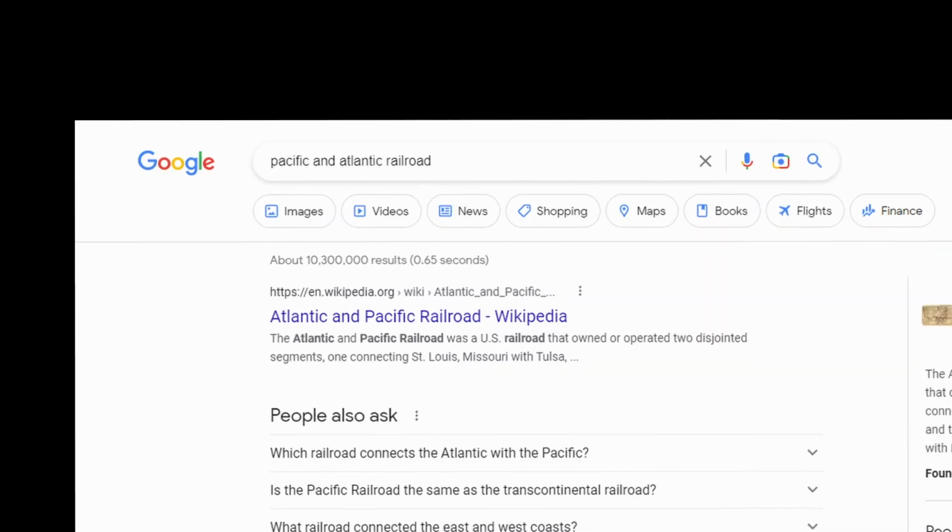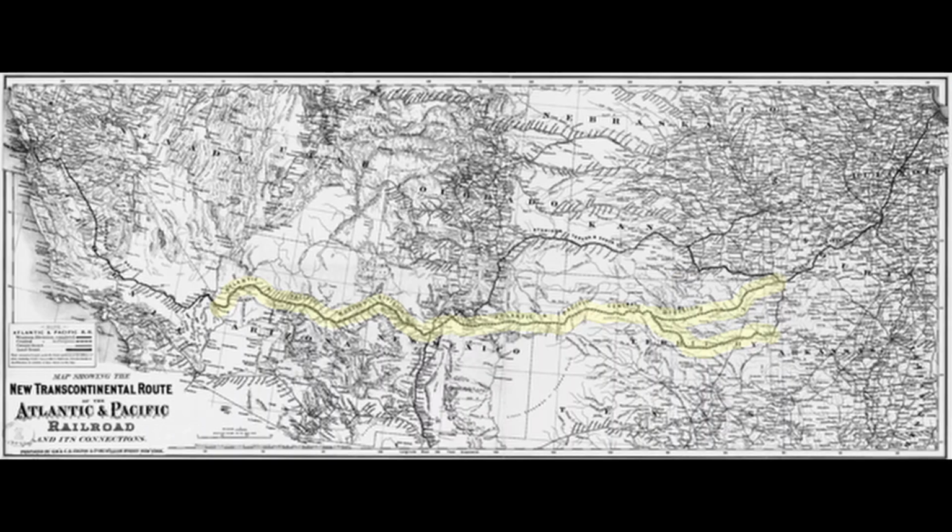The first semblance of the route was a proposed railroad in 1860 with the very inventive name of the Pacific and Atlantic Railroad, and it was planned to run between San Francisco and San Jose and then all the way to the East Coast. Unsurprisingly, the funding didn't come through, and these attempts to get funding from the East Coast were ultimately unsuccessful due to lack of capital. Information on this failed venture is almost non-existent, and you'll mostly get results for the Atlantic and Pacific Railroad, progenitor of the Frisco.